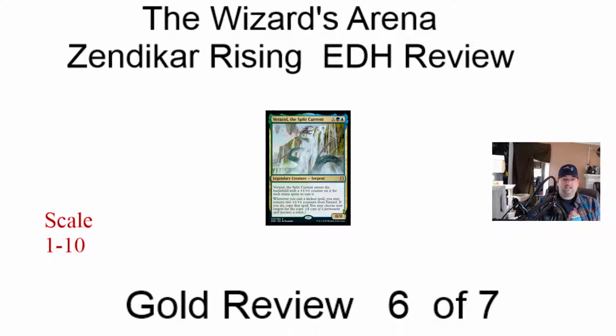Now, his second paragraph, hold on to your butts. Whenever you cast a kicker spell, you may remove 2 +1/+1 counters from him. If you do, copy the spell. And you get to, of course, choose new targets for the spell. And it lets you copy permanents. If you do copy a permanent, make a token. Now, I like him a lot. Do I like him enough to be a commander? Yeah, I can see you doing it.